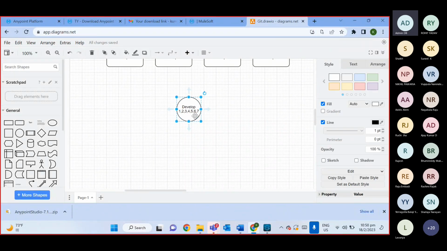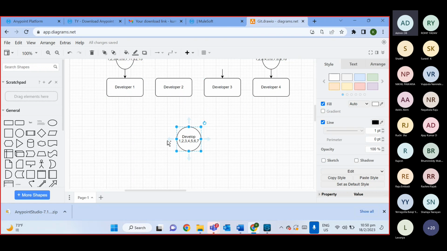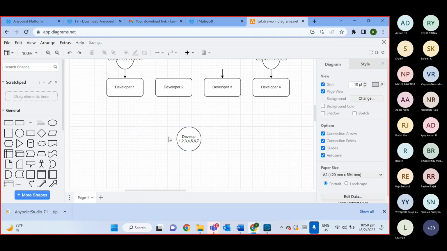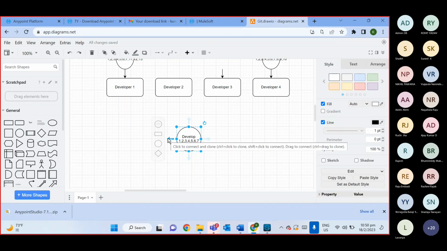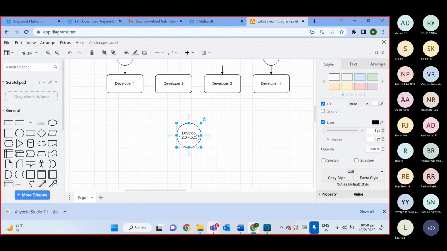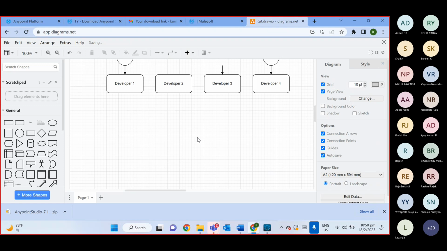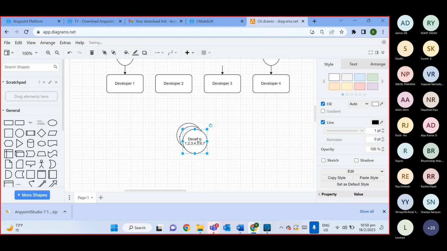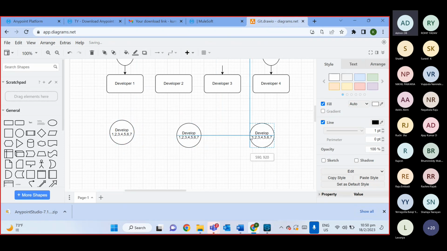So let's say we have the develop branch, which is our base branch. Now this developer 1 and 4 want to work, so he will also clone it.